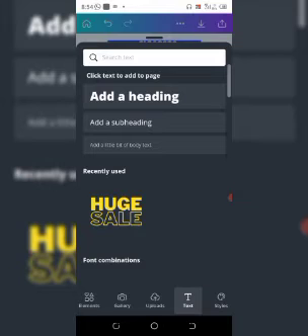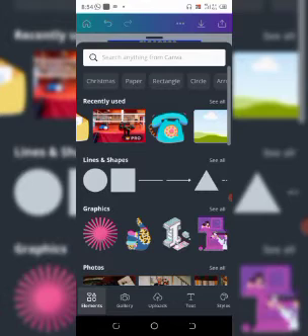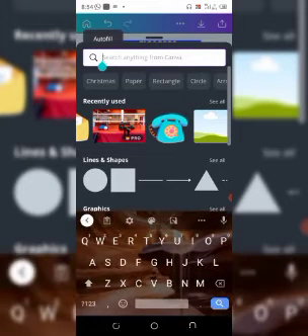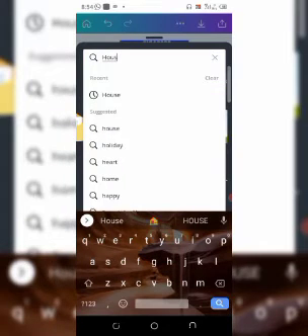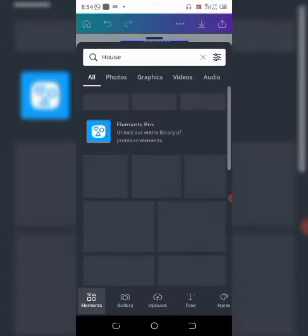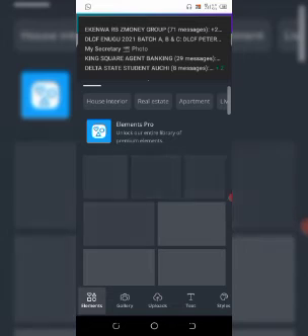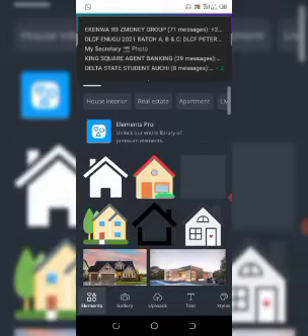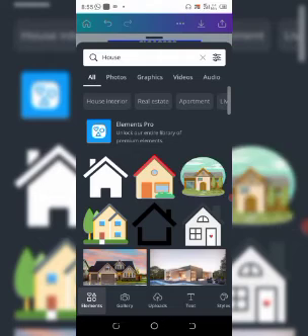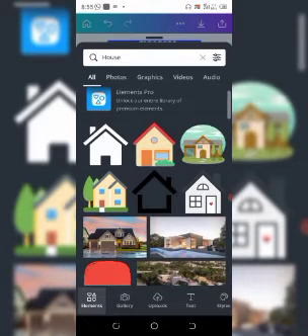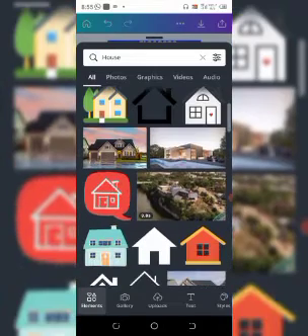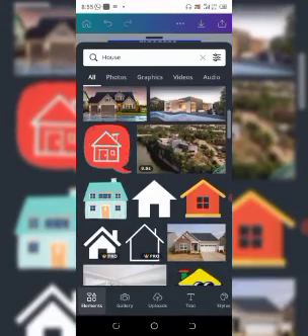On this search button, anything you're looking for, you can type it so that you can see it. So I'm going to type herbs and click search. Let's see what it will bring out for us to see. Okay, now you have various farmhouses here. Which one do you like? You can select. I feel that this one is very beautiful. Or is it the one that has cartoon fish? You can also select it as well.